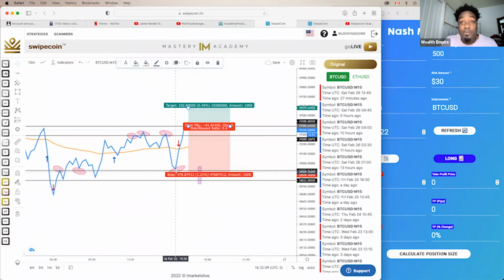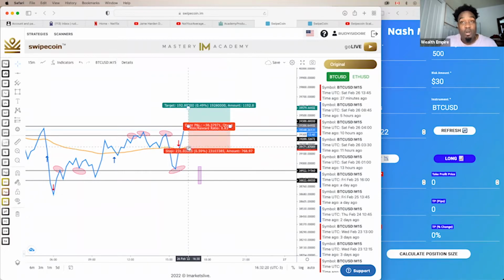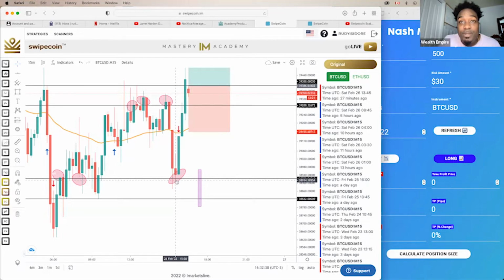Becoming professional, I don't put a big stop loss like that anymore. It's too big. What I do, I put it below my 50 EMA. Because I remember, if it goes below my 50 EMA, seller pressure is going to start. It's going to be in the market. So I'm just going to put it here. Or if it wasn't too far, let's say my wave was here, I would have put it under the wave. And what I do every time, I come back to the candle chart, and I put it under the wick. So it has to be under the wick, because the market has a tendency to always come fill the wick back up again.